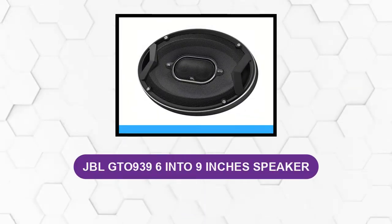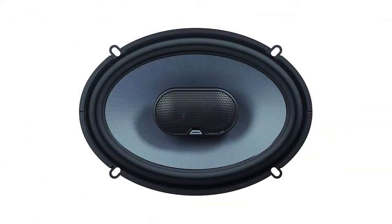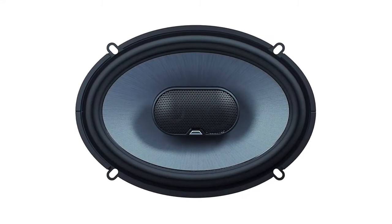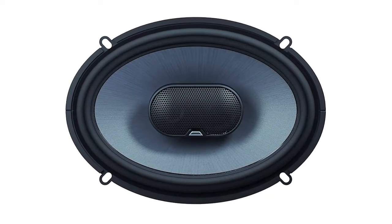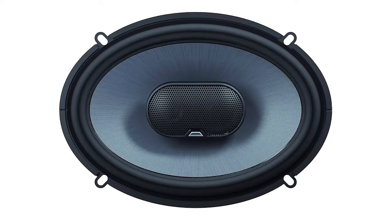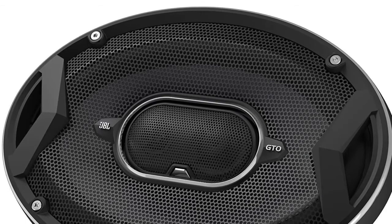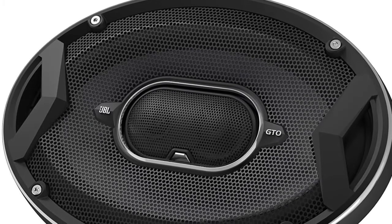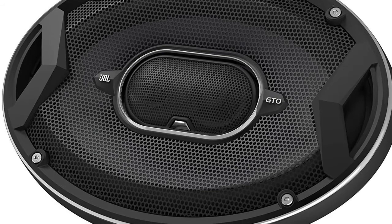At Number 3: JBL GTO 939 6x9-inch Speaker. These 3-way 6x9 speakers have been on the market a long time, but they're still selling well thanks to their quality features and powerful bass. With only a 3-ohm impedance, the speakers can draw more power from your amplifier, giving a power handling of 100W RMS per speaker. The cone material provides up to 30% more cone surface than competing models, and with an impressive 94 dB sensitivity, it ensures higher efficiency and better bass response, even running with a half-decent factory car stereo. The Mylar Titanium Composite Dome Tweeter produces extra smooth and detailed sound and delivers rich sound through the mid-range frequencies, and thanks to the built-in crossover, it works between frequencies much more efficiently.